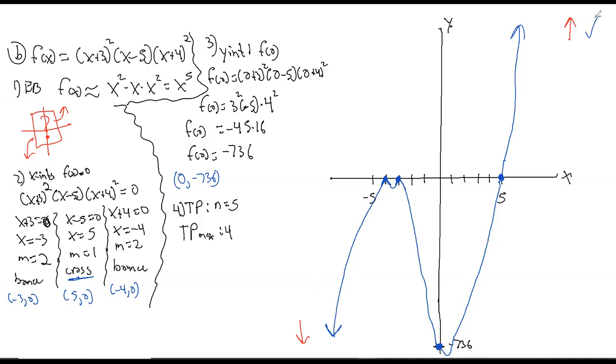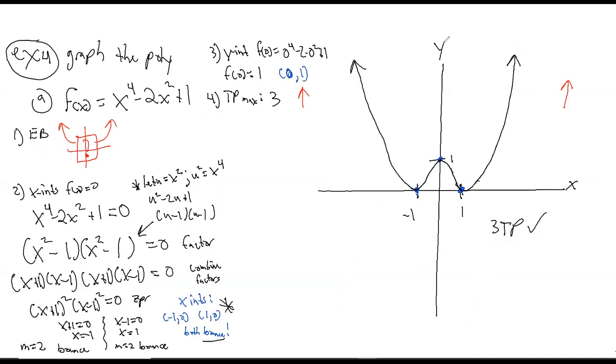I didn't use any symmetry. I will say that problem A, let's go back for a second. If you look at this picture, that really looks like it's symmetric about the y-axis, and it is. This graph is symmetric about the y-axis. If you did the symmetry test, this function is even, and look, it's only got even exponents, so that's a good sign that it's probably even. What that means is, if you identified that symmetry, you could have drawn the left side and then just mirror imaged it and you're already done.